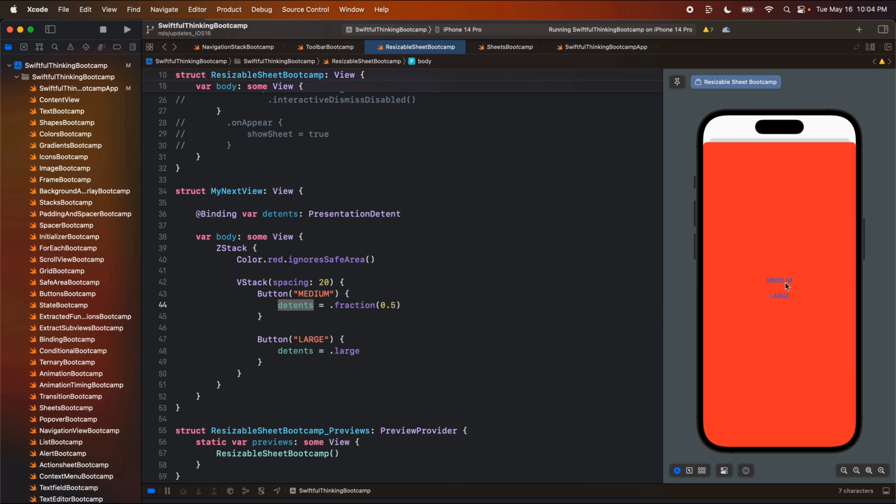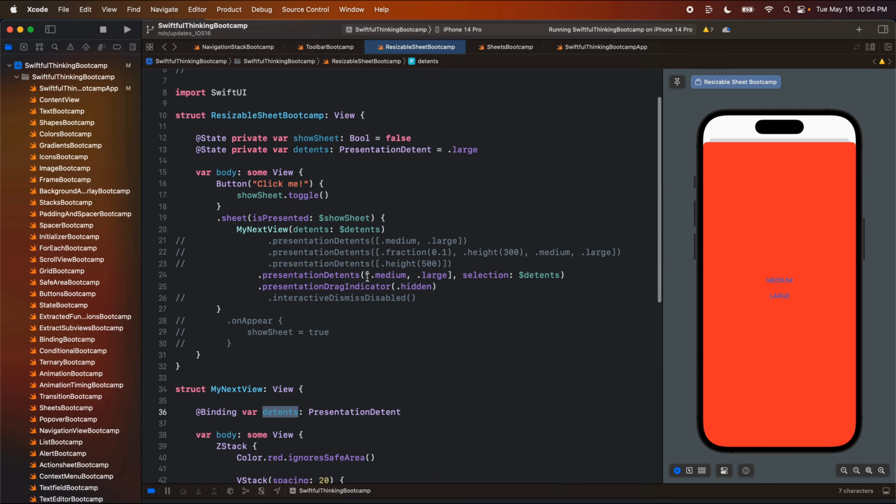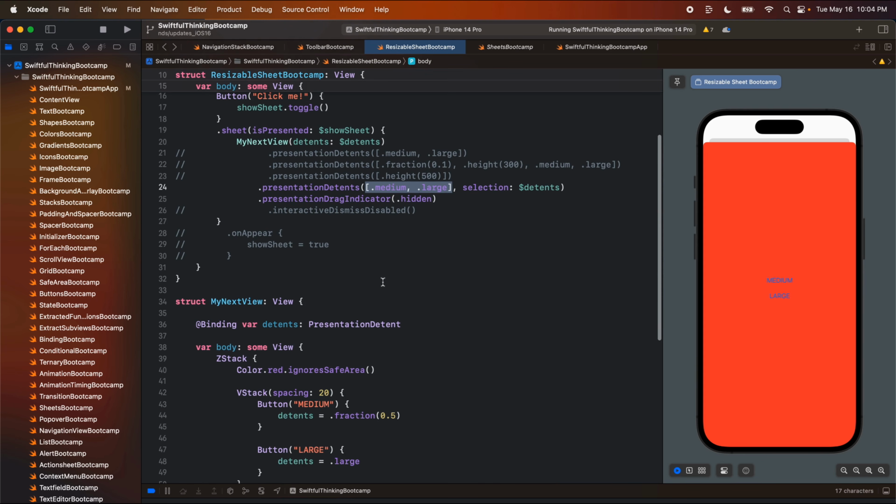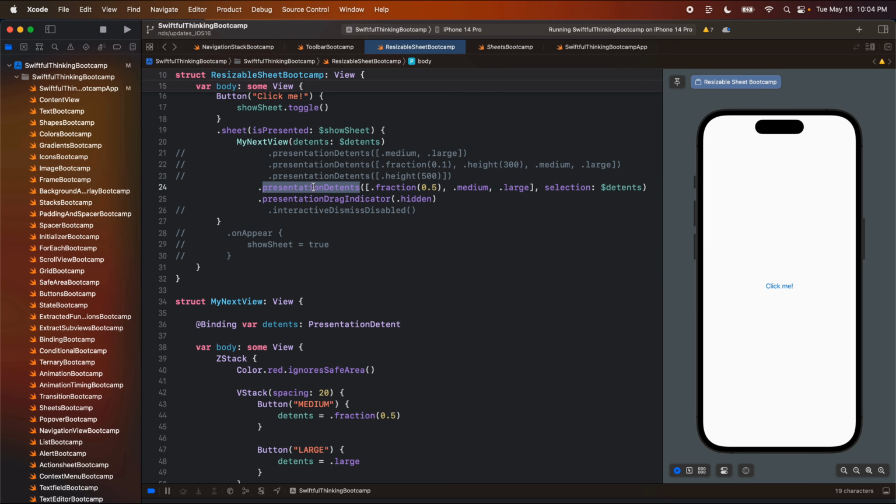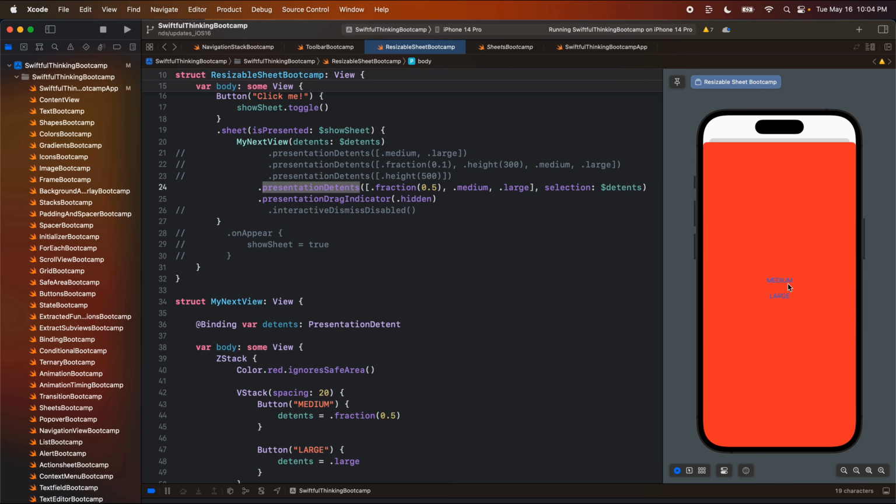So it kind of just broke. And the reason it broke is because we're only allowed to set detents that we have set in our presentationDetents modifier. So it's something to be very careful of, right? If we are going to add in this fraction here, we should also make sure it's included in our array when we set up the modifiers. Click this, and now it's working.